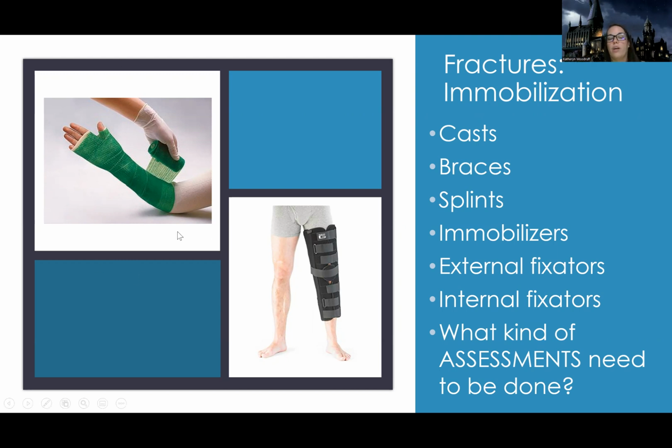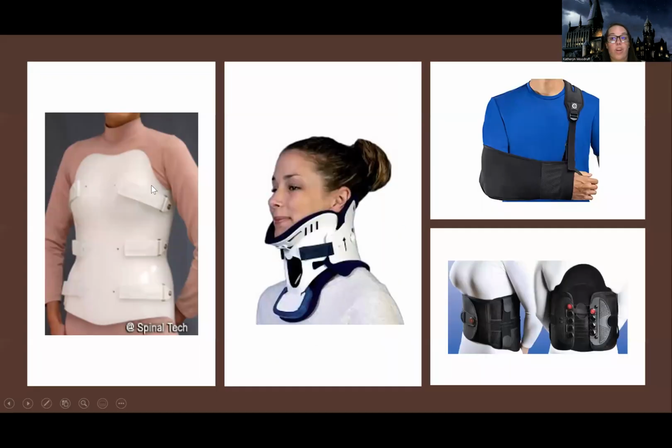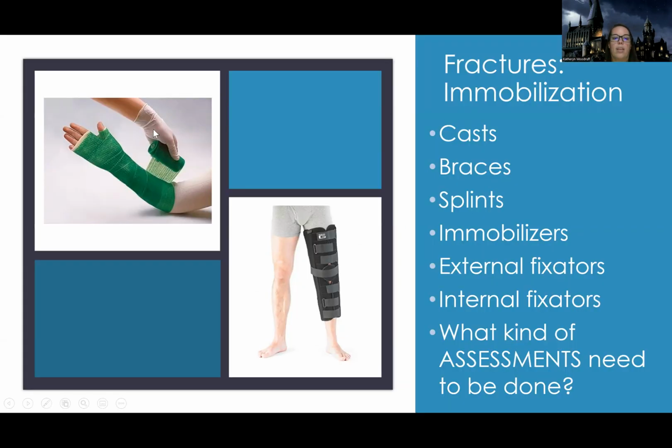So depending on where the device is, we want to check distal. For example, with this patient, you may be like, oh, I can't check her pulse. But what you can check is her fingertips for capillary refill. You can check for movement. You can feel their temperature, look for swelling, stuff like that.